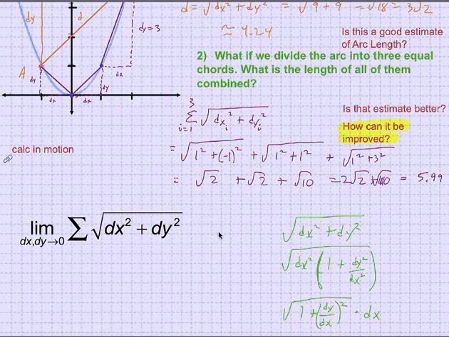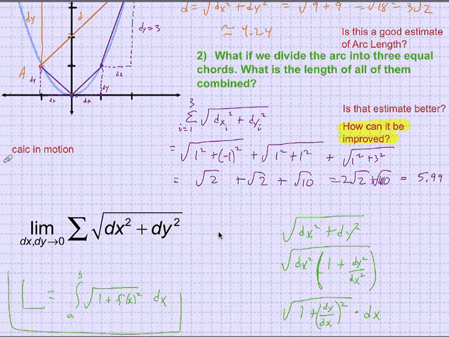And so this arc length, which we call capital L, now we can see how that is the definite integral from a to b of, and if I translate that square root that I have over there, it's the square root of 1 plus (dy/dx) squared, which if you want to, you can call f prime of x squared, times dx. And that is the formula for arc length around a curve.